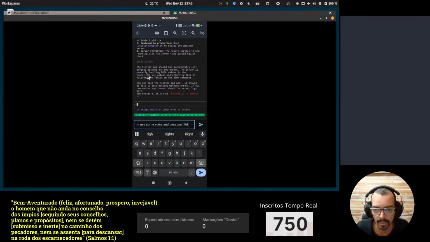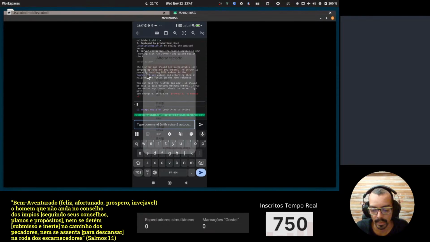Something annoying about the terminals I was using over SSH is I didn't have the corrector here, the grammar hinting, I think it's called suggestion. Basically, normally I mistype, and I like to use the corrector here.